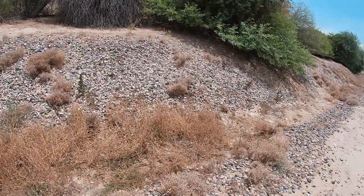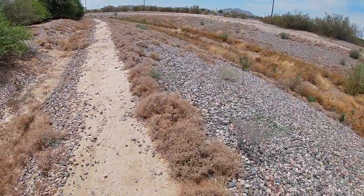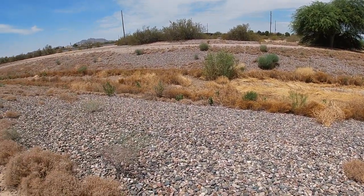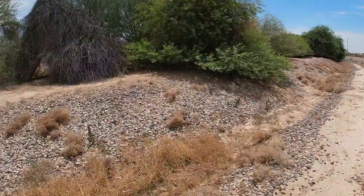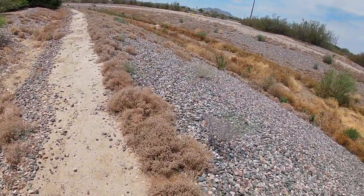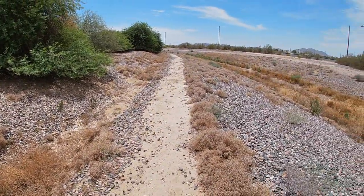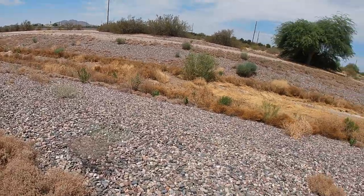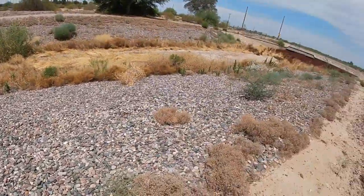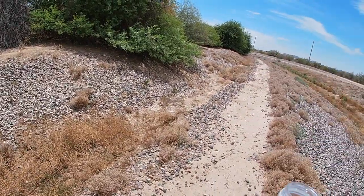Okay guys, here's a rundown. My GoPro overheated, and I almost just stepped on a rabbit — and I couldn't even shoot it. Here's why: there was a guy peeing right there and I would have shot in his direction. He would have been mad, the whole thing would have gone down. I could have gotten my first rabbit with a bow in this spot, but that guy was just standing there with his pants all the way down taking a pee. And I couldn't shoot my rabbit, and it ran off. Super bad.